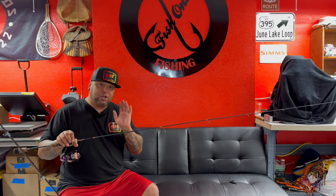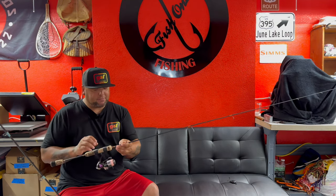So like I said, get yourself a good ultralight jigging rod. Doesn't have to be break the bank stuff, just something decent. I recommend, if you can afford a combo that's around $200, that's your best bet. If you really can't, like I said, you will be okay. It's not the end of the world. I'm not saying you can't jig fish, but if you spend about $100 on the rod and $100 on the reel, it's going to be something quality enough. The reel especially, you want something smooth. You don't want it to be all jerky and rough, because you're not going to get that smooth, nice, constant retrieve. So just apply a little bit of that, you guys, if you can.